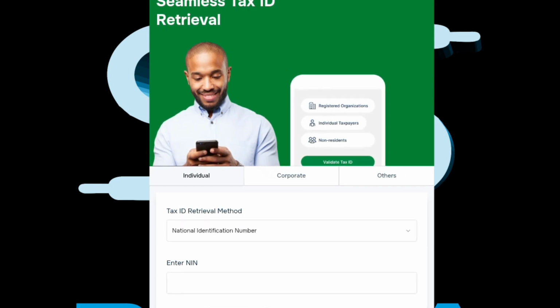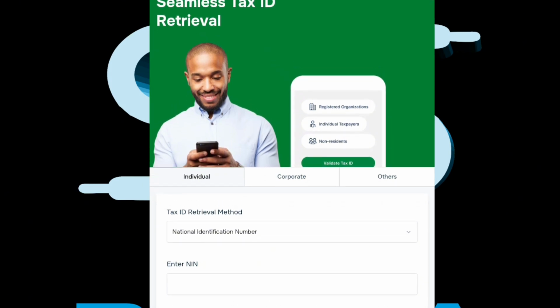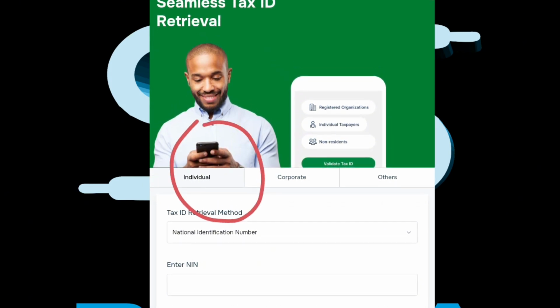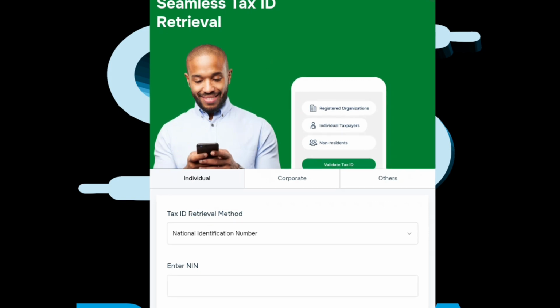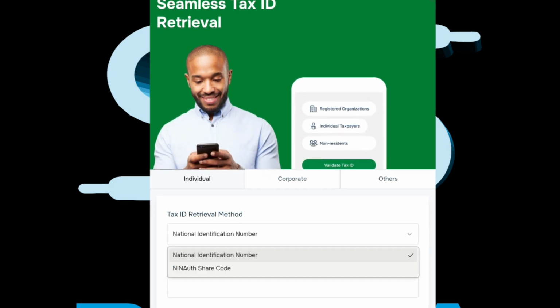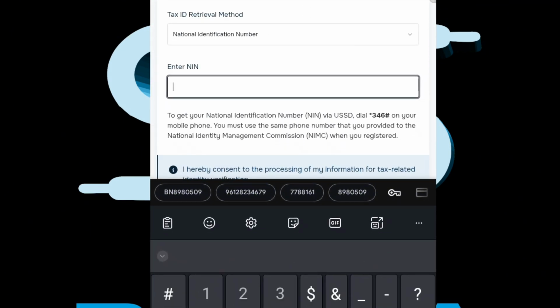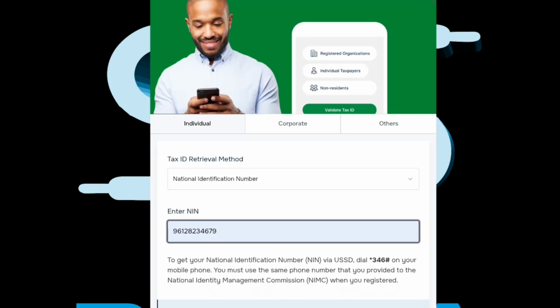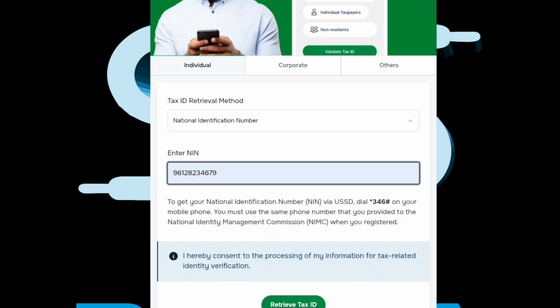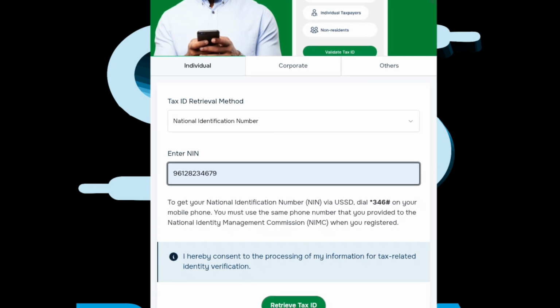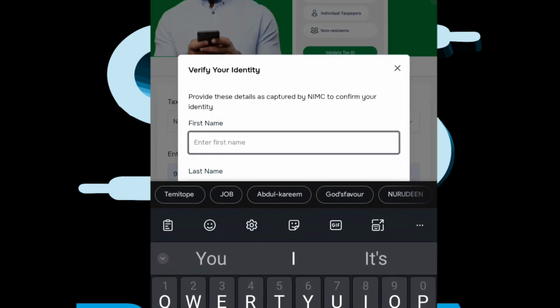To generate for individual, as you can see, I'm under individual right here. I'm going to click on use my NIN number, and then I'm going to enter my NIN number right here. After I've entered my NIN number, I'm going to click on retrieve tax ID.